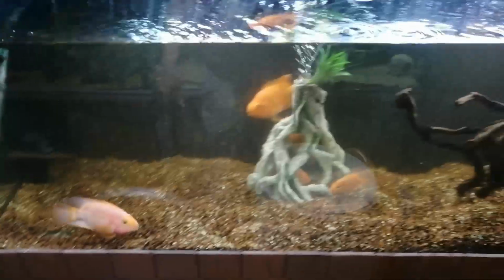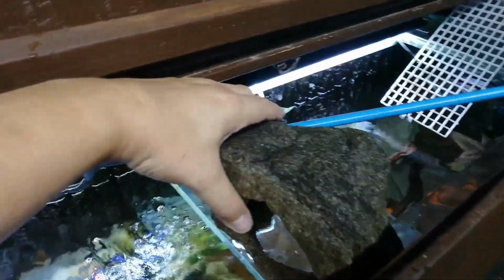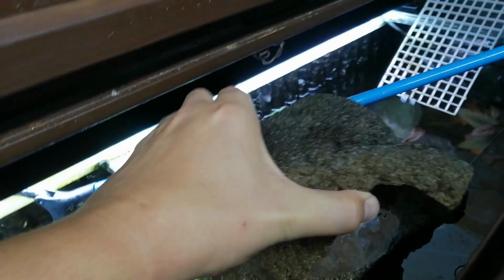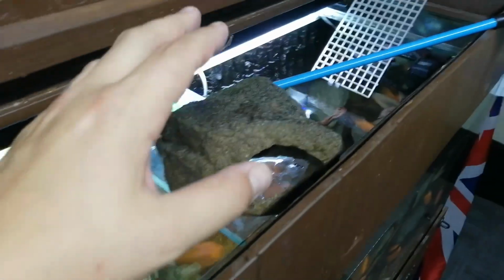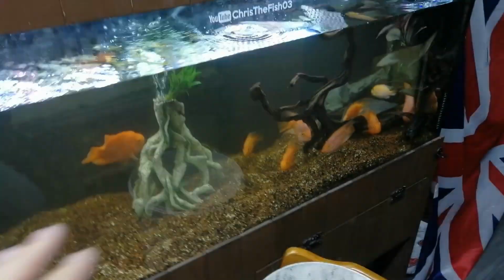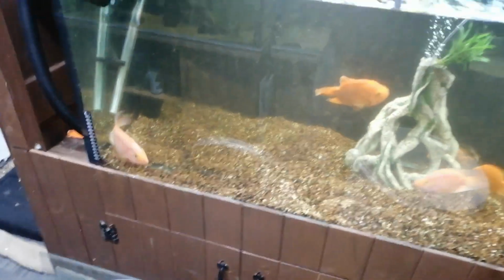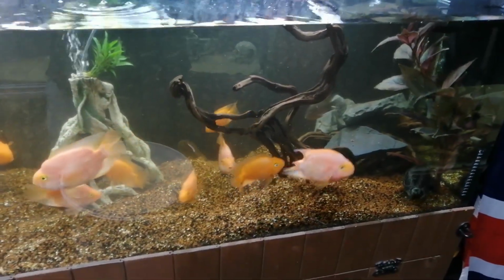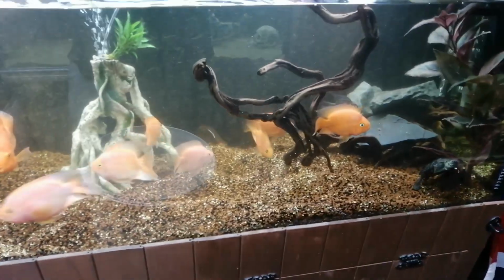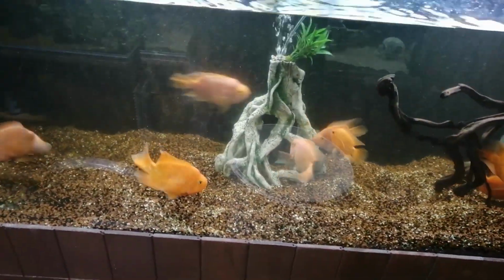Let's just keep going. Alright, so I might have upset them at the moment because I've taken all the plants out. I've taken this rock out, which is what they seem to be very protective over, and the whole inside is just splattered in eggs. Now obviously I'm going to give that a scrub and get rid of all the eggs and everything before it goes back in. It might calm it all down a bit, but for the meantime, as I said before, it's very, very unlikely that they're going to actually spawn anyway, and all it seems to be doing in the meantime is causing a lot of aggression.